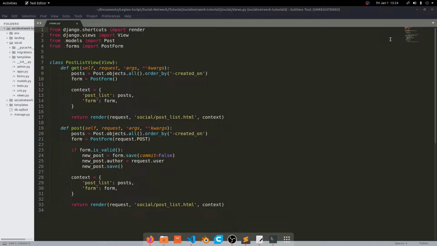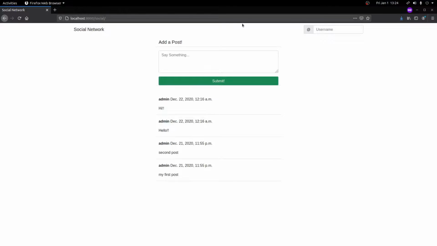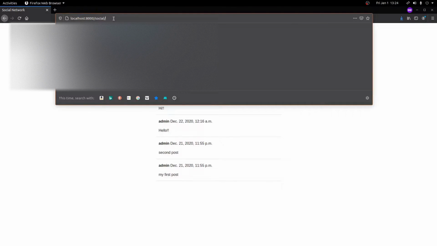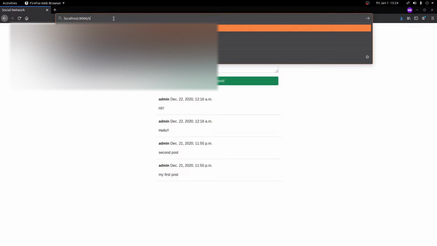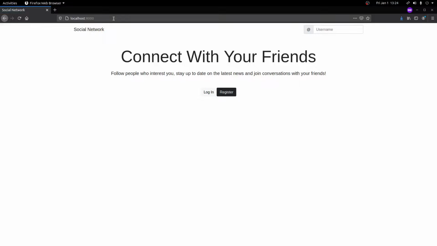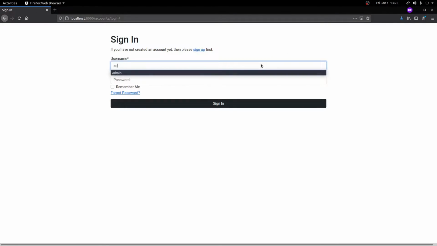With that said, let's get started adding to this project. So the first thing we'll need to do is fix a couple things with redirect after they log in. So right now, I'm already logged in. If we go ahead and log out, so I'll go to accounts slash logout, I think it is. Yeah. So I should be logged out now. We'll log into the admin account.